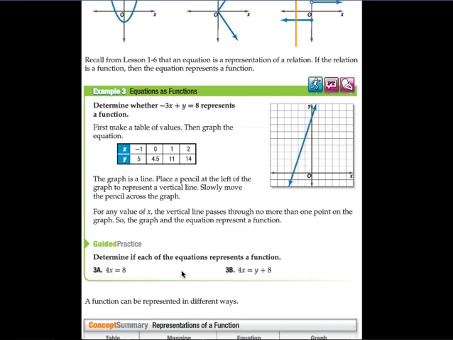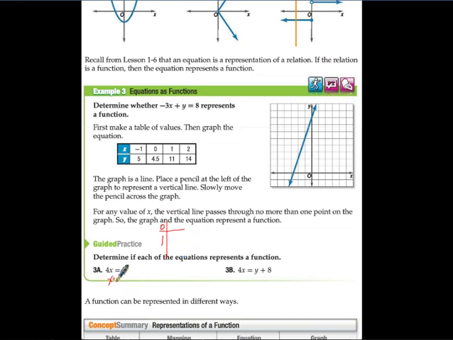Is the function, or determine if it represents a function. So if we graph 4x equals 8, we make a table of values. So let's see if we made a table right here for this one. When x is 0, well, what do we have? We got nothing. No matter what we do, what if x is 1? We have no y value at all. So there is no y value. When we graph this, we literally just get x equals 2.